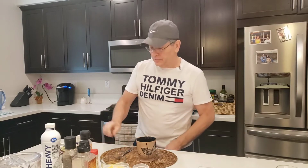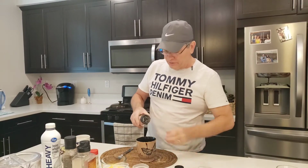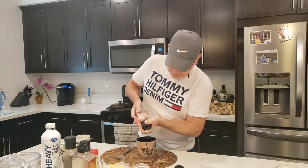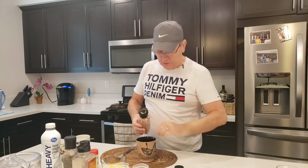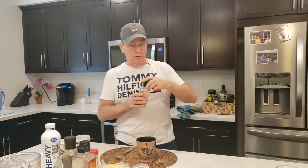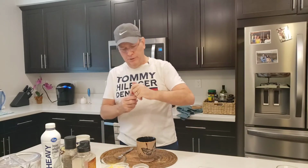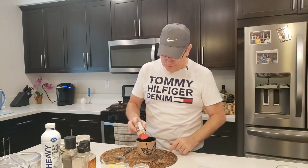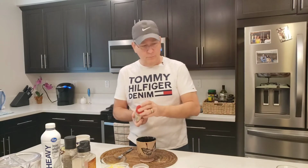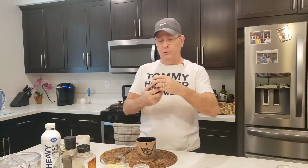So we're going to give it some taste. These are some of the seasonings I use. I put a little pink salt in it. The salt will help with your dehydration as well as keep your electrolytes up. I put a little onion powder because I like the taste. And this is a little basil, so I put a little basil in there.